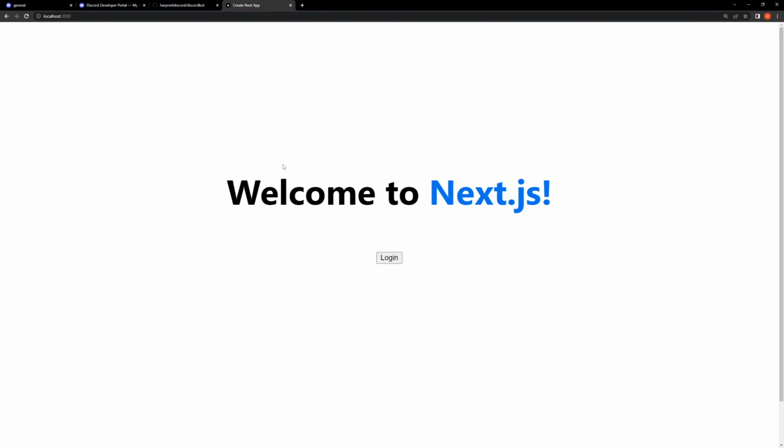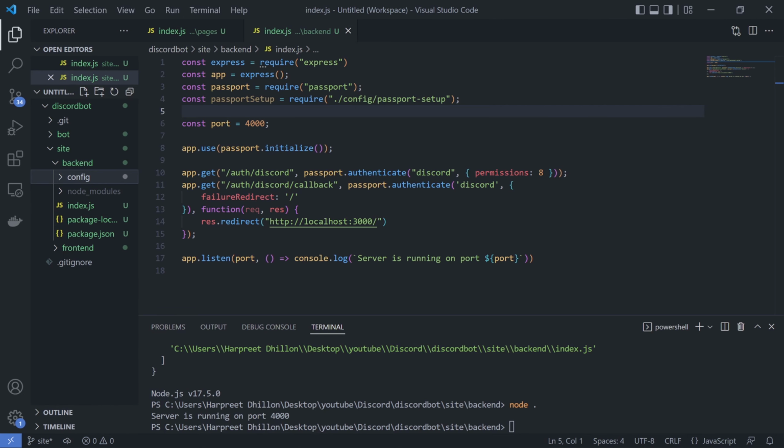Now you'll notice this flow is a lot more convenient than what we covered in that very first video. It is so much simpler to get a bot added to your web server by clicking a simple button than having to go and generate a URL, go to the web page, and authorize it that way. Now before we consider this part of the project completed, we need to go back and clean up our code a little bit.